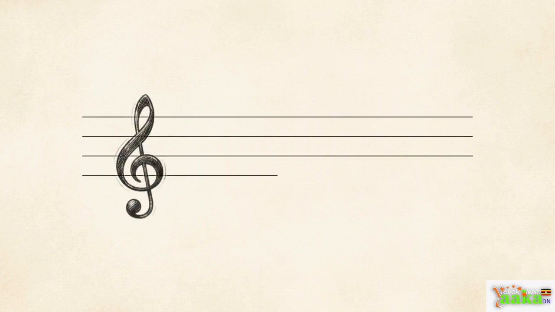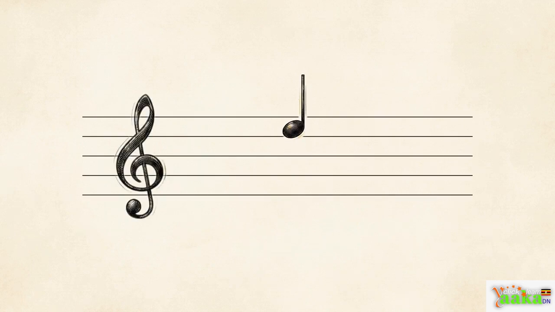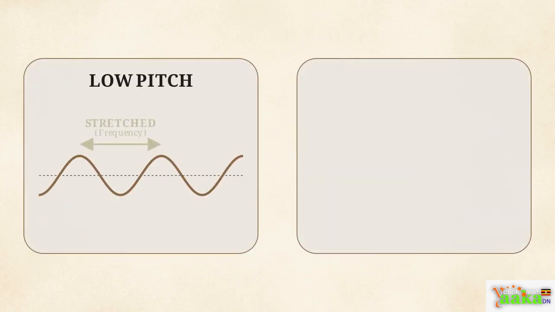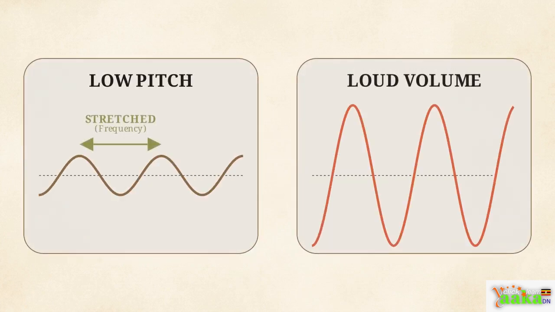We have our rhythm, so let's adjust the pitch. Pitch is simply how high or low a sound is, and we dictate that by choosing exactly which line or space we place our note on vertically. It is important to clarify a common misconception. Pitch is entirely different from volume. A sound can be very low, but incredibly loud.